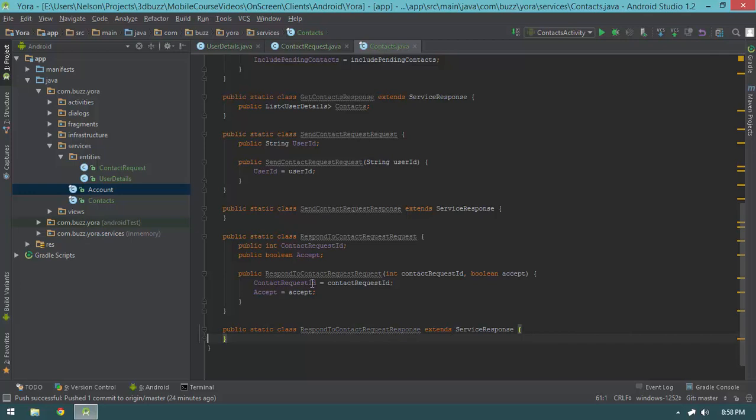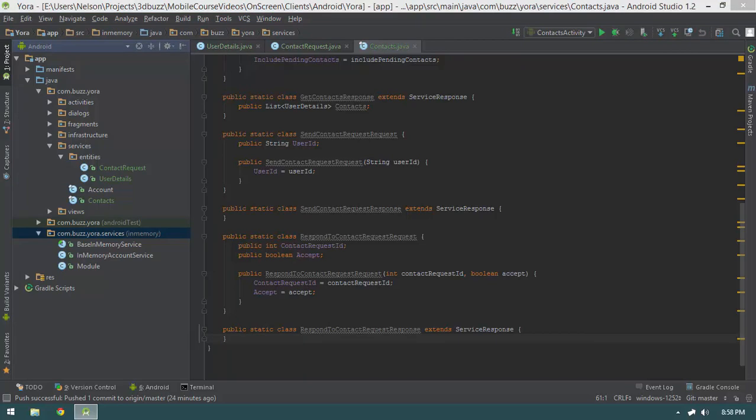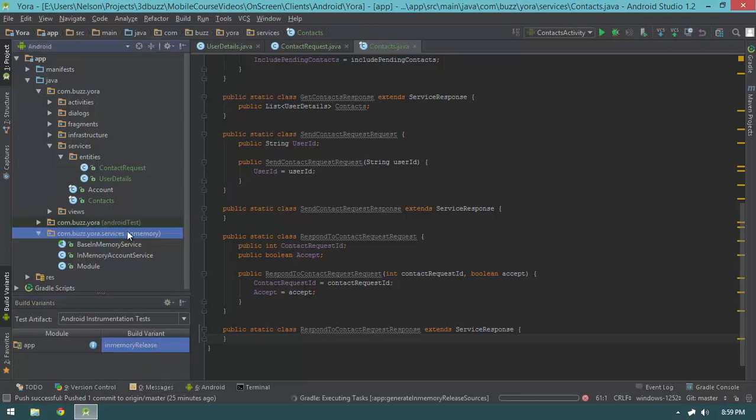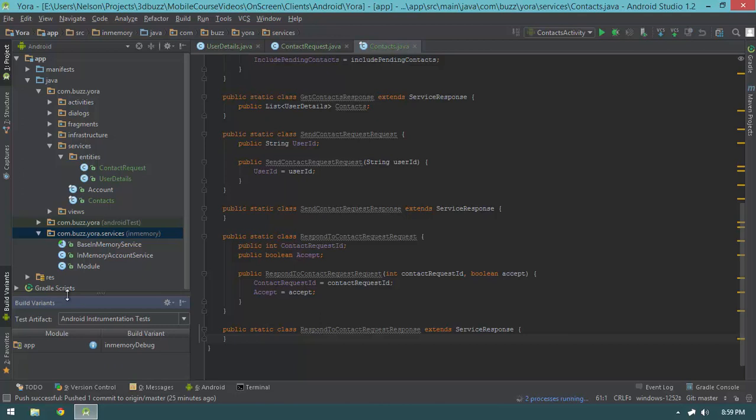So those are all the calls that we're going to need to make. What I want to do now is implement the dummy implementations of this API surface. Basically, I want to create our in-memory representation, and we do that so that when we start working on the UI, everything will already be working for our testing purposes. So in my services in-memory package, remember, this comes from using the in-memory debug build variant or the in-memory release variant. Either way, we will have this item available to us.